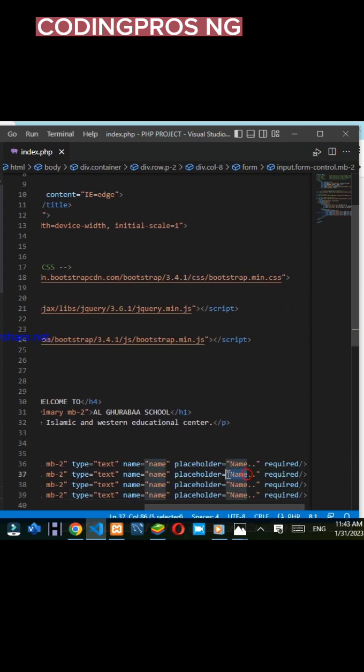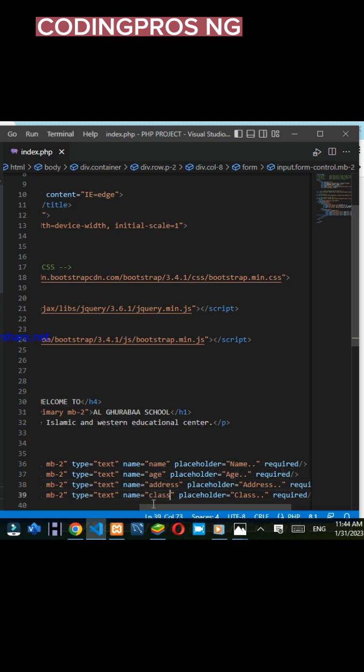I can say name, age, address, class. So let's say that's what we need just to make the tutorial shorter. So I can just say age here, and address, and class.